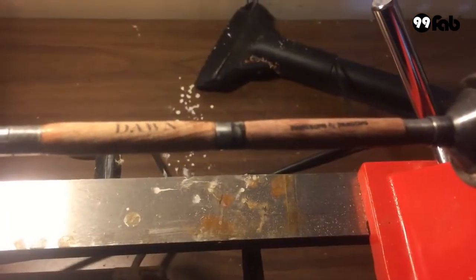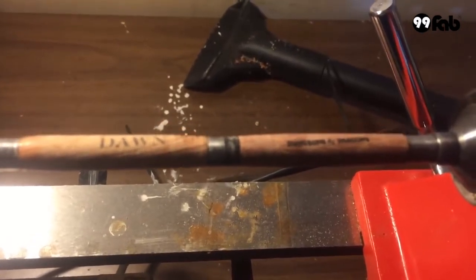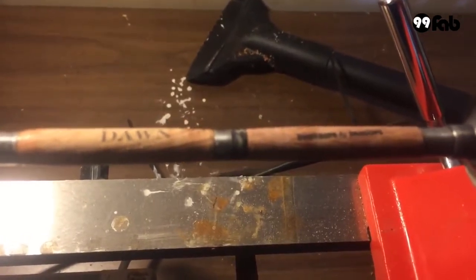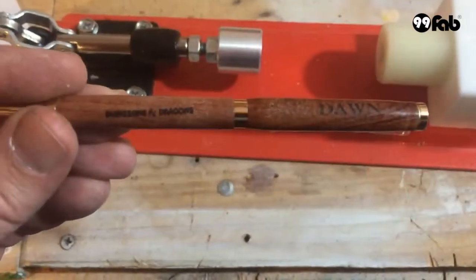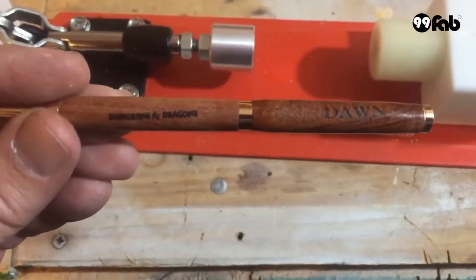Here it is back on the lathe, and I sanded it down just a little bit more, and now I'm going to start to finish it. So let's look at it here when it's being finished. Finished product. What do you think? Not too bad.